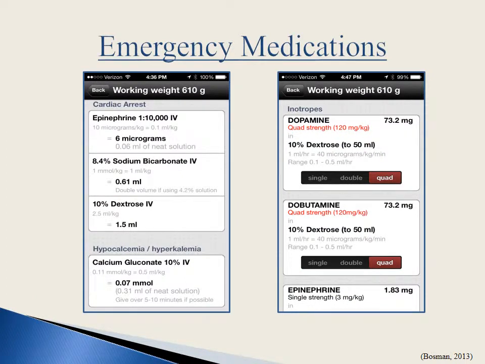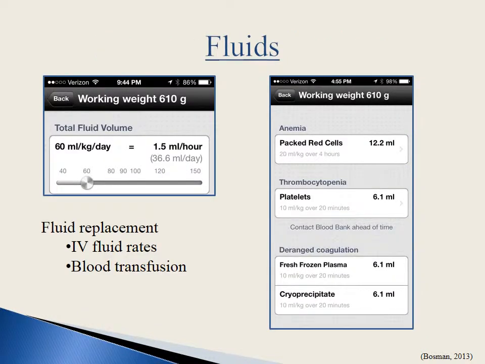Once the UAC and/or UVC is in place, emergency medications can be given. The Resuscitation Drugs tab and the Infusions tab calculate the emergency drug doses according to the baby's weight. The Fluids Requirements tab calculates the IV fluid rates according to the baby's weight. If the baby is in need of emergency blood transfusion, the Blood Product tab allows the provider to quickly calculate how much blood needs to be ordered.